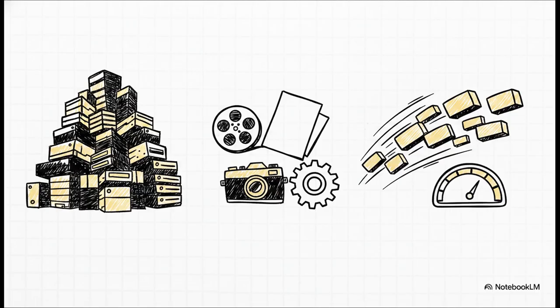First up, volume. We're talking massive, petabyte-scale amounts of data generated every single day. Next is variety. It's no longer just neat little rows and columns. It's unstructured text, video files, sensor logs, you name it. And third, velocity. The incredibly high speed at which this data is generated and actually needs to be processed.